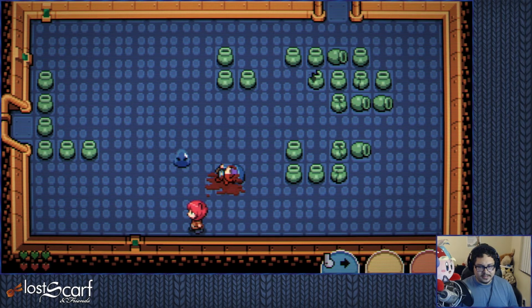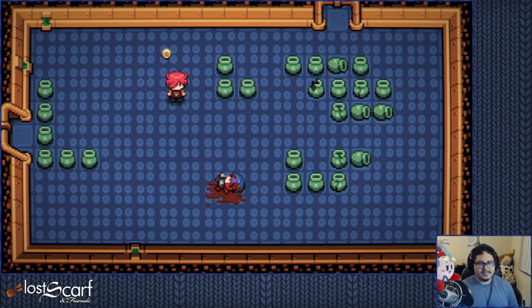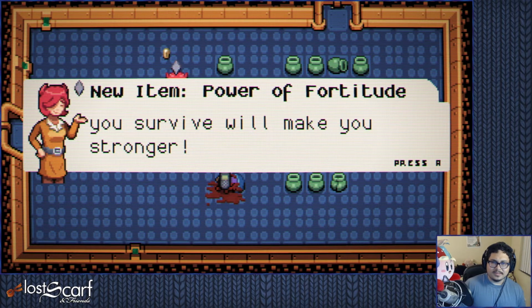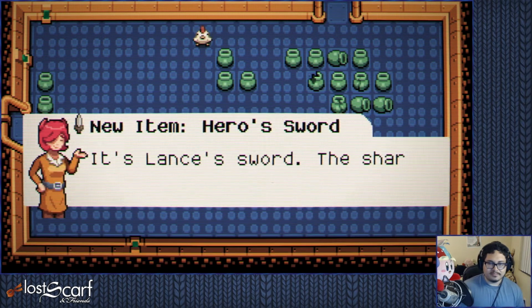And now the game's happened. Now the world's glitching. Yeah, things are different. We got the power of fortitude, so this is the Triforce. There's 4 Triforce in this, so Quad Force. And we take a cell phone. Hero's telephone. 2 out of 5 bars of signal.